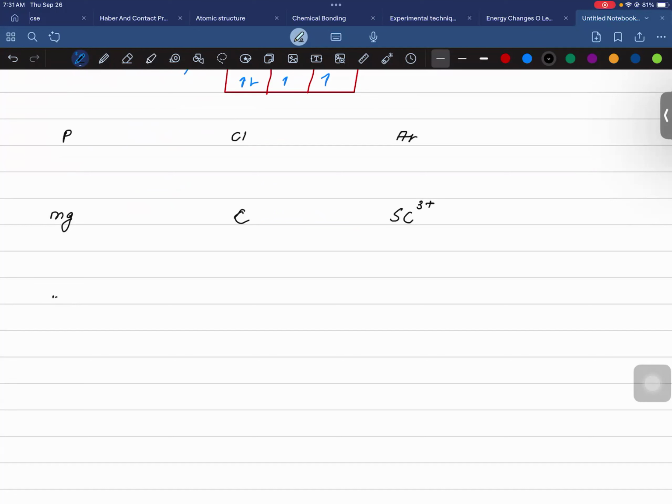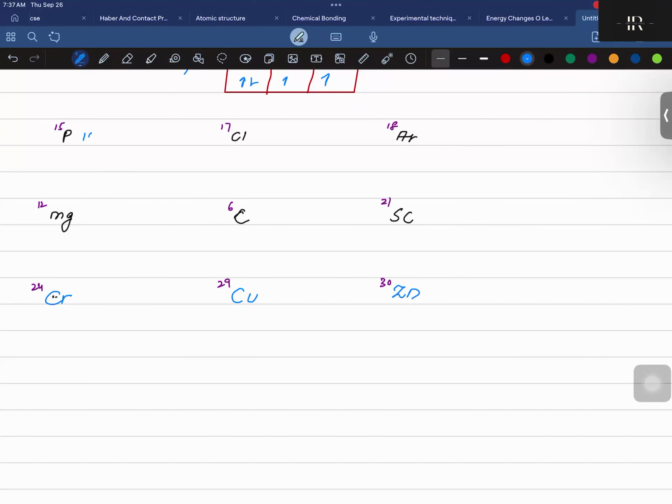Then we have, no, I'm not supposed to write down the charge first. Then I have chromium, then I have copper, and then zinc. Can you write down electronic configuration, but fast? You can see the periodic table and just look at the proton number. Okay, I'm drawing this. You are supposed to match. This is 15, this is 17, this is 18, this is 12, this is 6, this is 21, this is 24, this is 29, and this is 30.